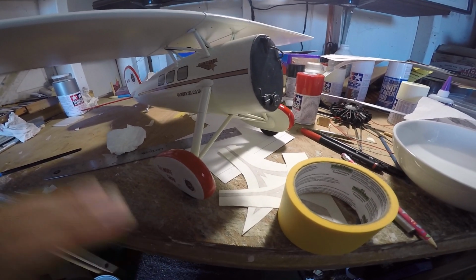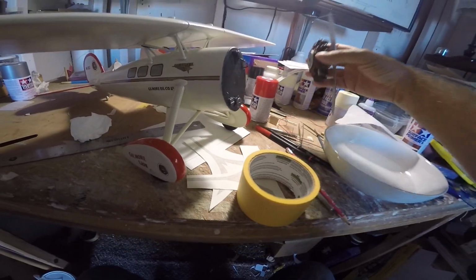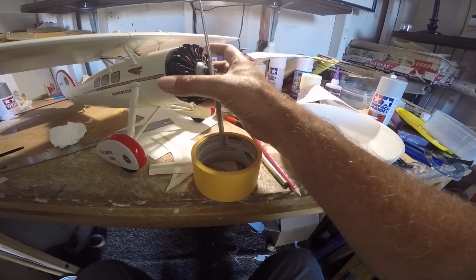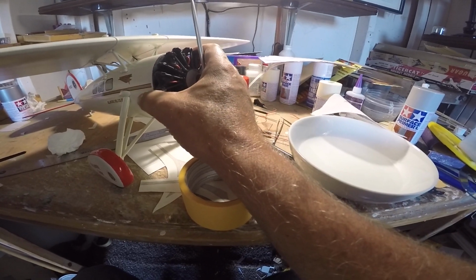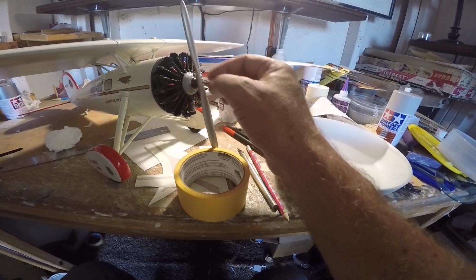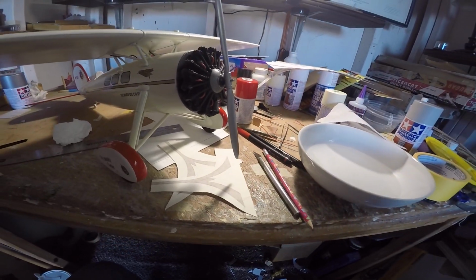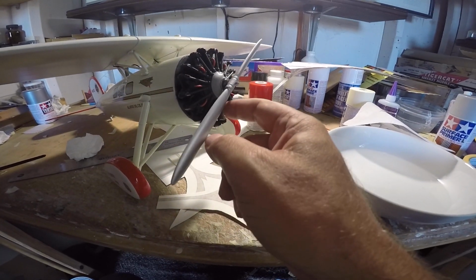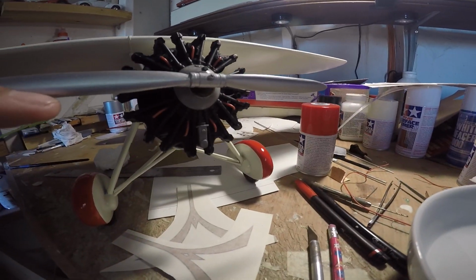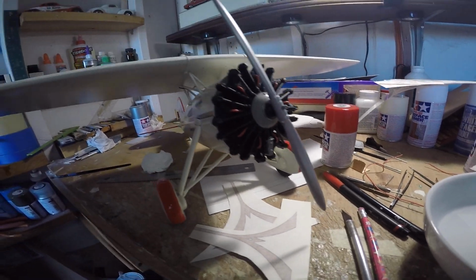What else? So all the decaling on the fuselage is done. I painted the cowling. Here's our uncowled Williams Brothers engine applied to the airplane. Let me get it rotated to the right position. You always want top dead center #1 cylinder, and on a Pratt & Whitney or a Wright engine, this is a Pratt & Whitney Wasp, the oil pump and circulator is on the very bottom. So if you orient it that way, #1 cylinder dead center, your oil pump at the bottom, you're good.